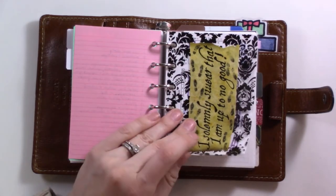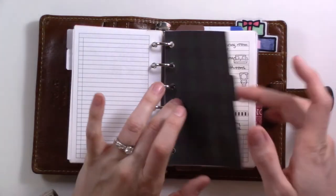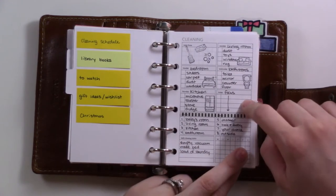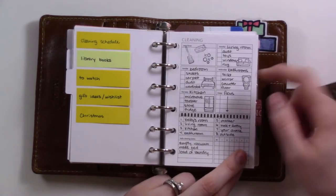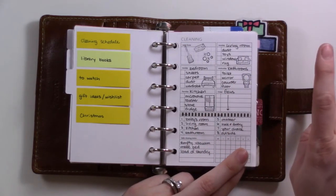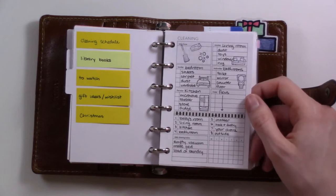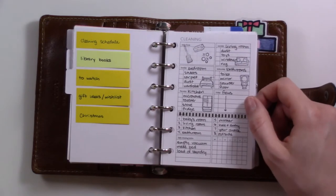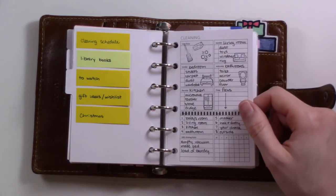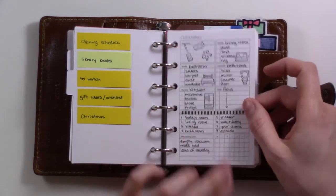This section is for all of the MH stuff — nothing has changed. The next section is reference. I got this new in the Peanuts Planner Co Black Friday sale and used all these little stamps from Starving Artist Stamps on Etsy. This is just notes on the TOMM — the Organized Mom Method. I try to stick to this, but most days I don't even feel able to. When I'm feeling motivated, this is how I try to keep the house tidy — by picking a room per day.